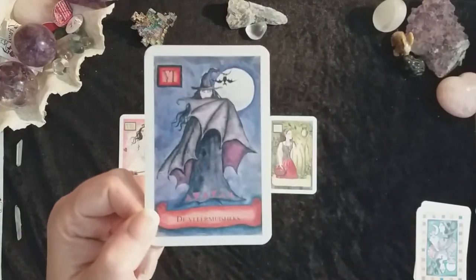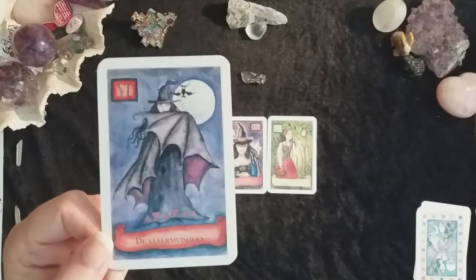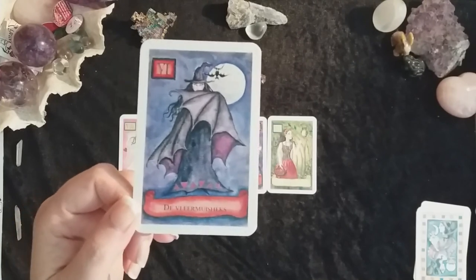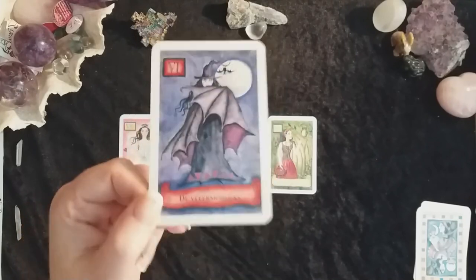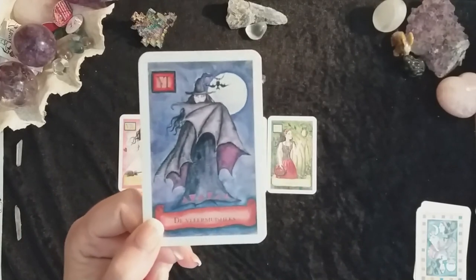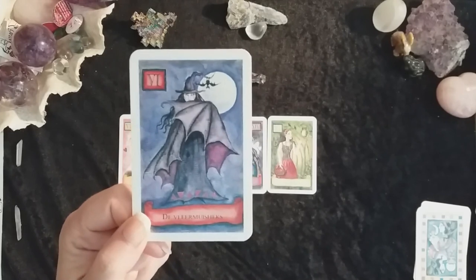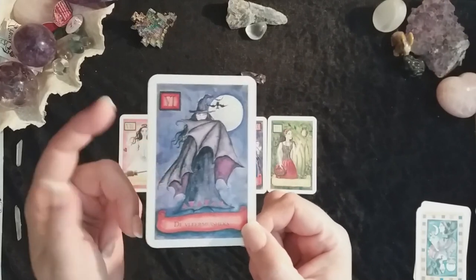And the bat witch, like a bat, you feel best in darkness. You feel best if you don't use your eyes, but your intuition, your feeling. You know how to navigate the dark. You know how to find what you need in the dark. Maybe even you feel more at home in the dark than in the daylight. So you may be a night owl, a person who stays up very late and sleeps in very long, because you enjoy the quiet of the night. It helps you clear your mind, and also helps you think better.